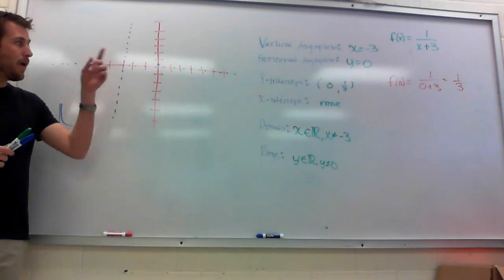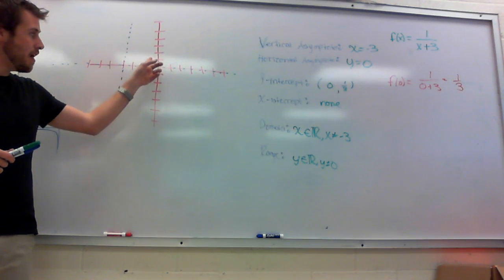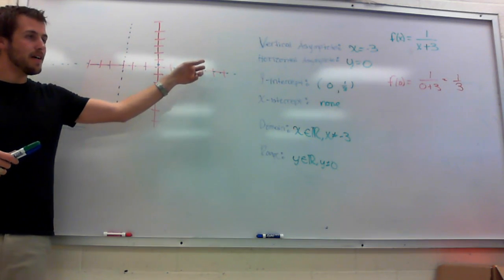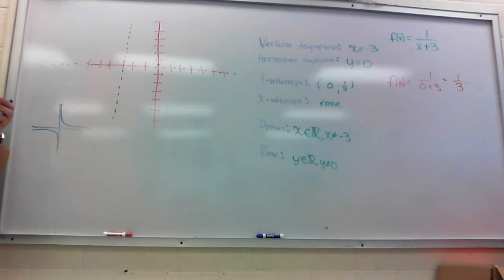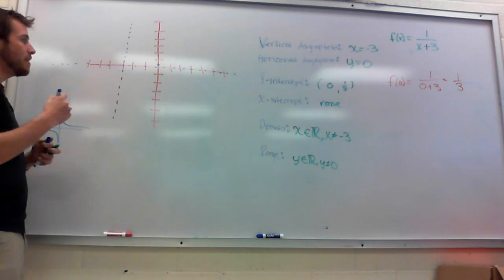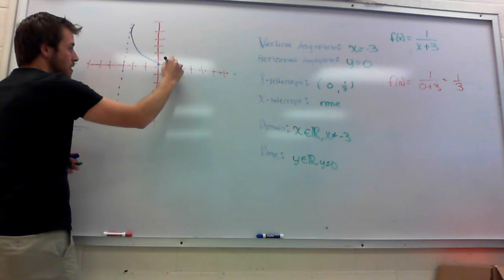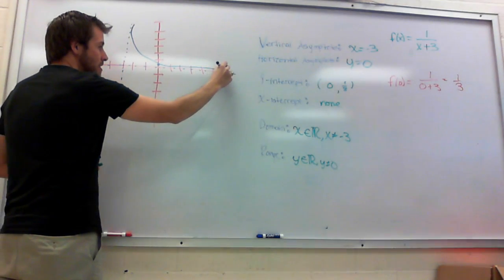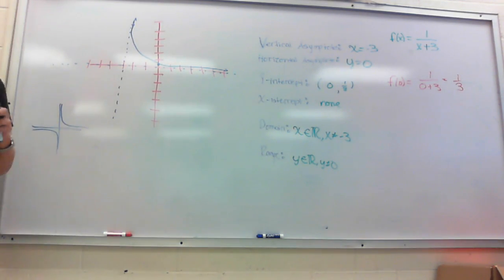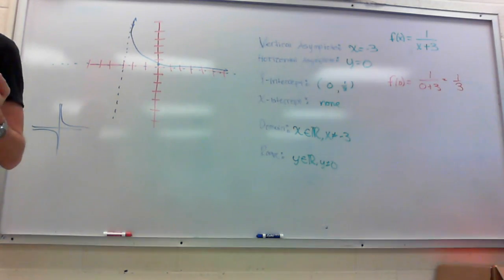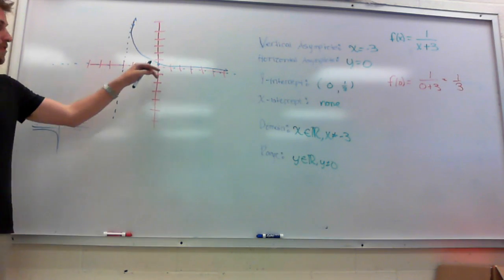Now, what this y-intercept has told me is that there is a curvature that occurs above this horizontal asymptote and to the right of this vertical asymptote. And so I can go ahead and draw a curvature right there that passes through the y-intercept and is bounded by those asymptotes. So it can never actually cross the asymptotes. It's constricted inside there, and that y-intercept tells me it is up there.